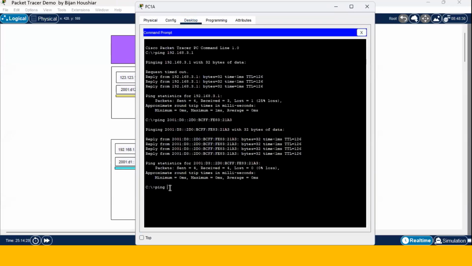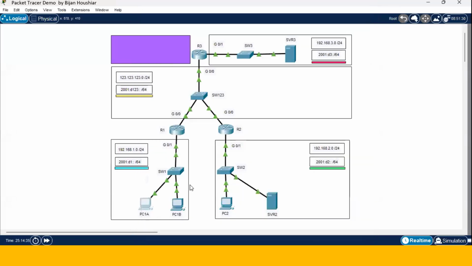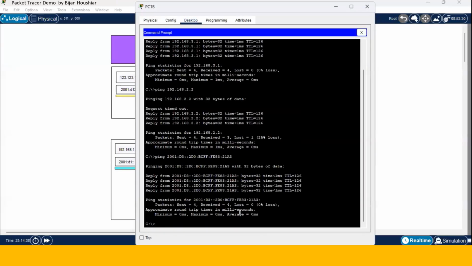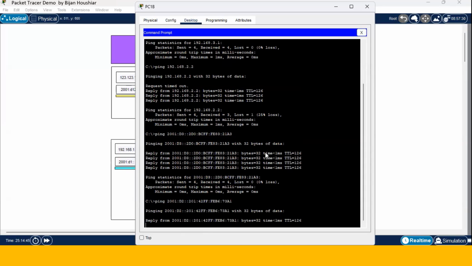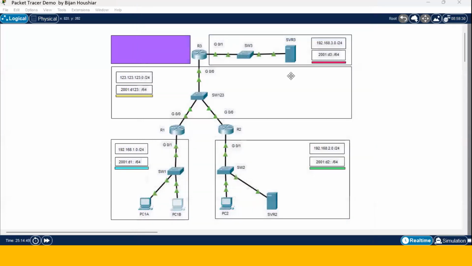Ping. I can. Let me try it on PC1B also to make sure everything is done properly. Ping. There you go.